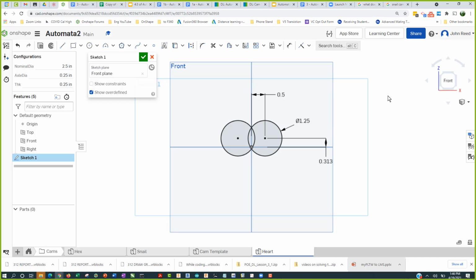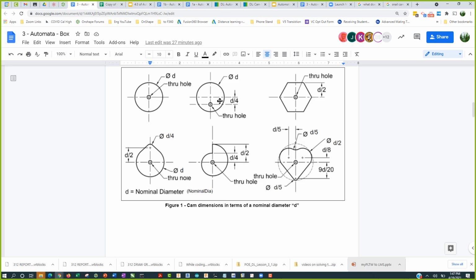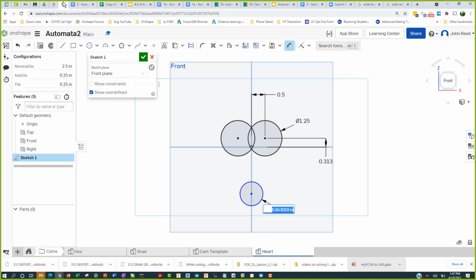Okay? The next one is a circle that's down immediately below the origin on the y-axis, and it's got a diameter of d over 5, nominal diameter over 5. Now let's go ahead and, okay, we need to locate it.